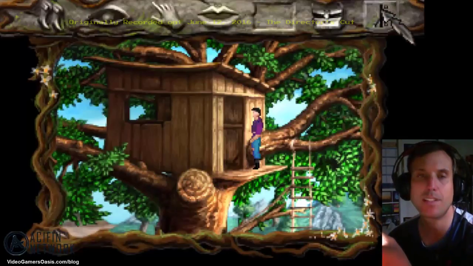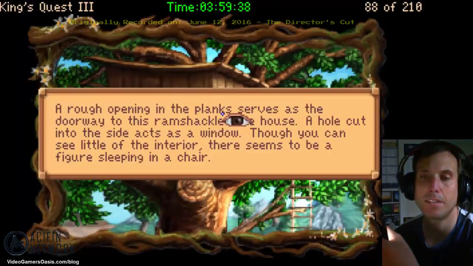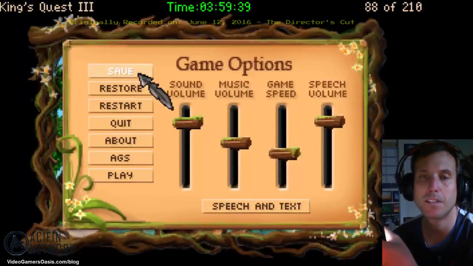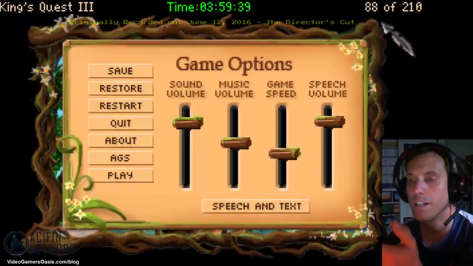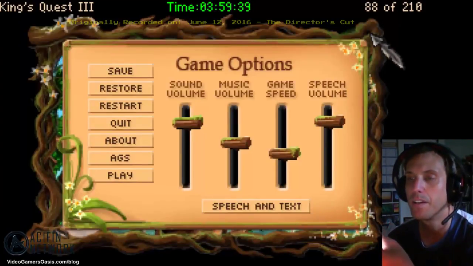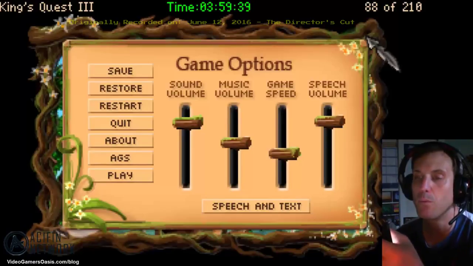Of course, he's sleeping. Now, he's sleeping now. Carefully walk to the wooden trunk into the treehouse, stay away from the sleeping bandit, and open it for any items the bandits may have taken from you.